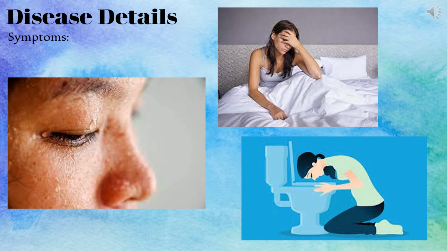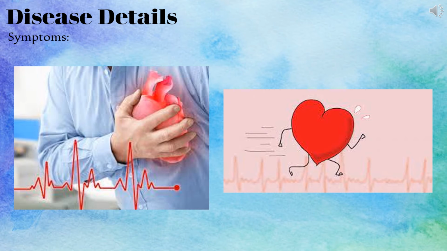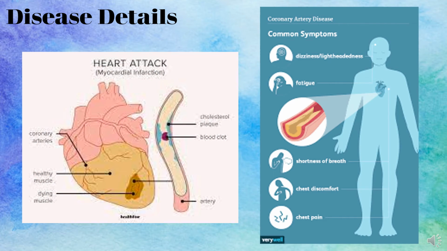One of the other few symptoms are sweating, weakness, and nausea or dizziness, which is what's shown in this slide. And then the last one would be rapid heartbeat or palpitations, like heart palpitations. And that would be very similar to the heart attack, which I'm about to go into on the next slide. So the photo on the right just shows the symptoms and overview of what I just went over: the dizziness, fatigue, shortness of breath, discomfort in the chest, and the chest pain.